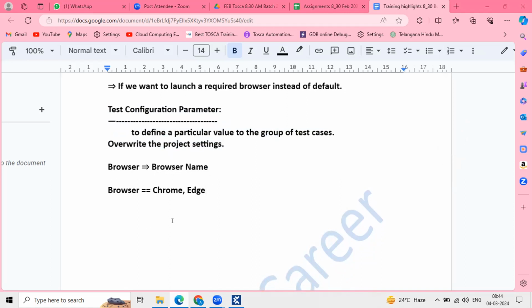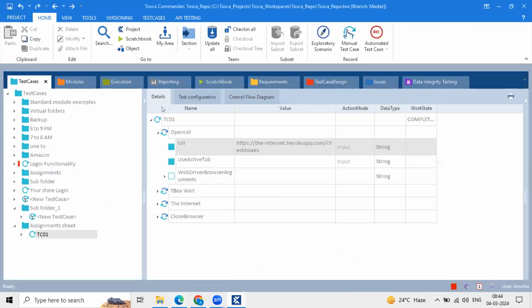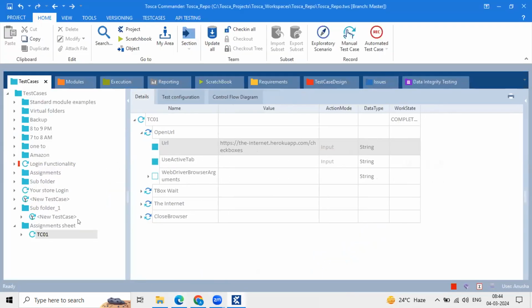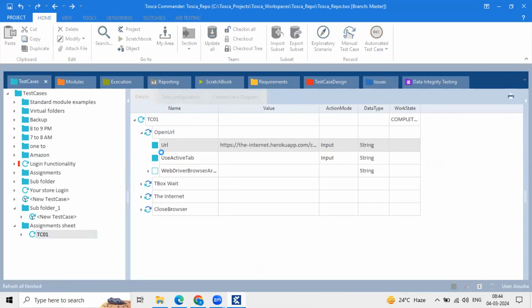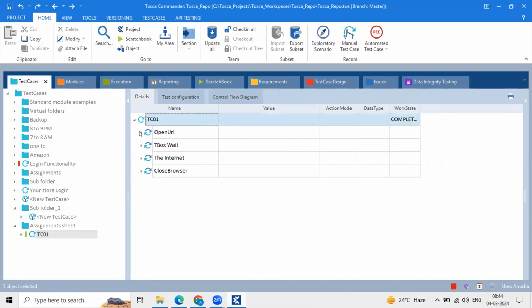Where do we define this test configuration parameter? Go to your Tosca. I hope everyone is able to see my Tosca Commander. Yes. Select the test case which you created earlier, and go to the test configuration tab.